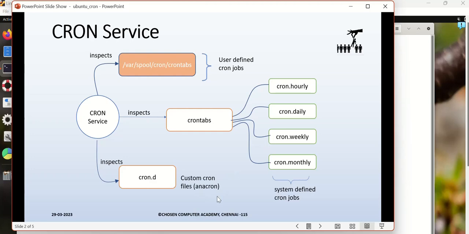And some custom made cron files are also present under the cron.d directory. All these three things are inspected by the cron service, and whenever the time matches the current time, it will trigger that particular job to get executed.